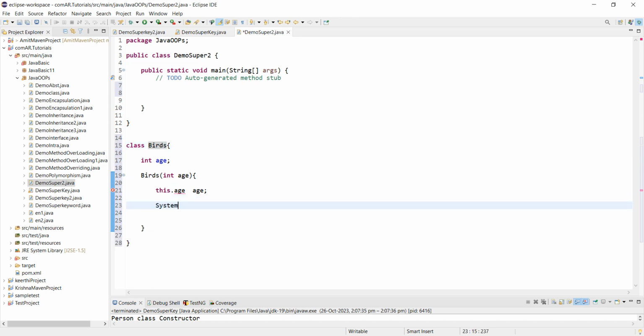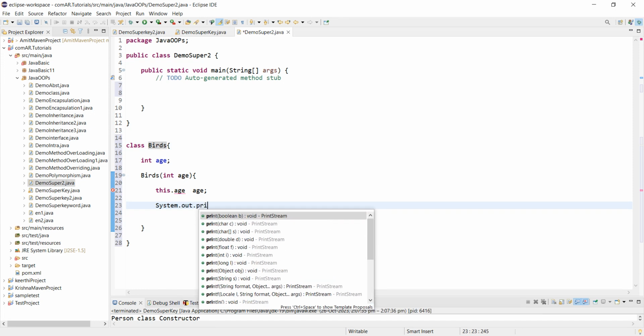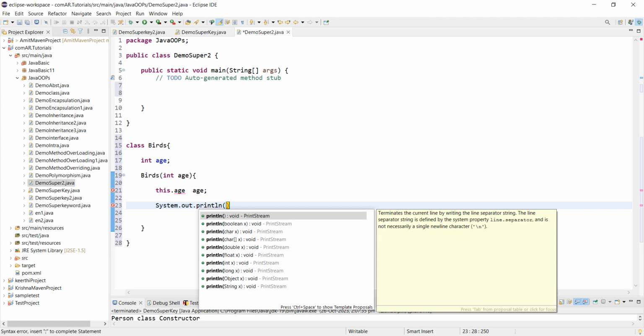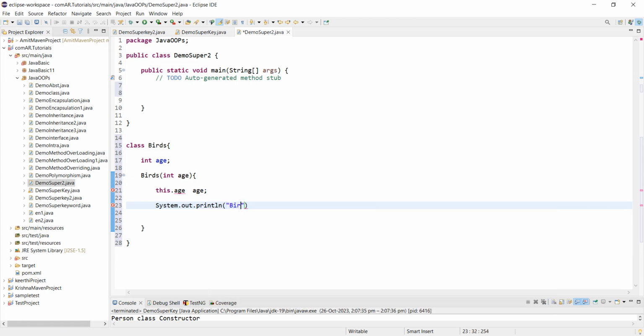System.out.println, bird class constructor invoke.